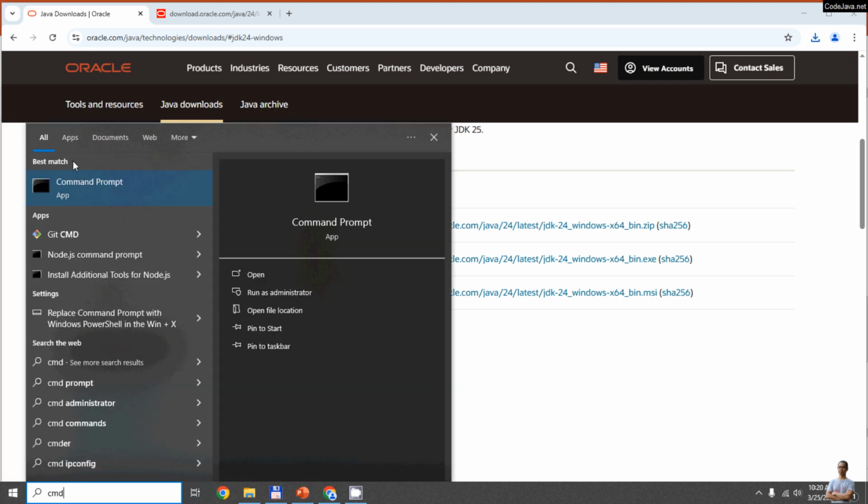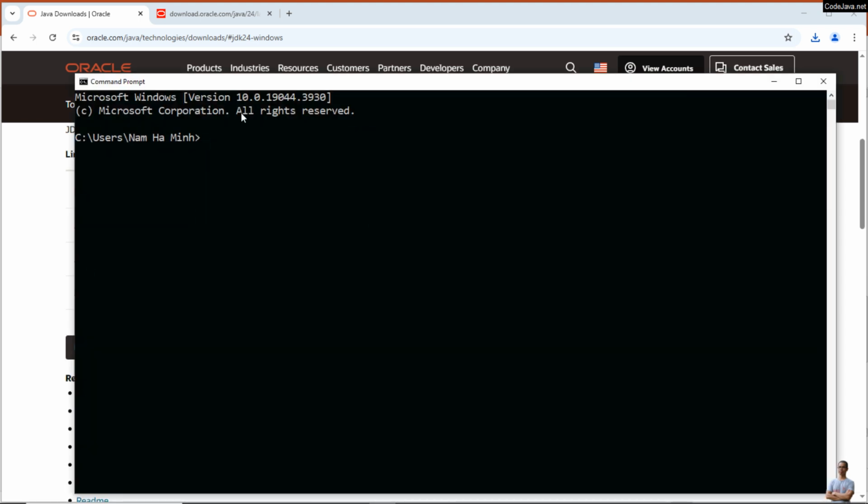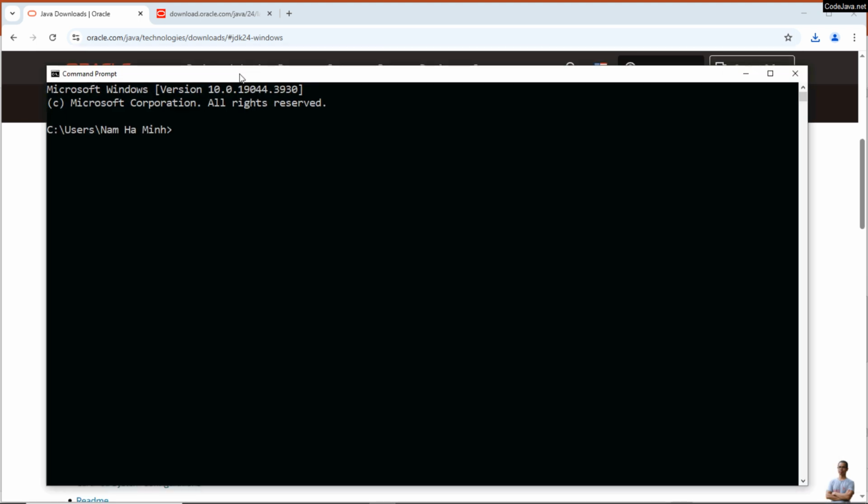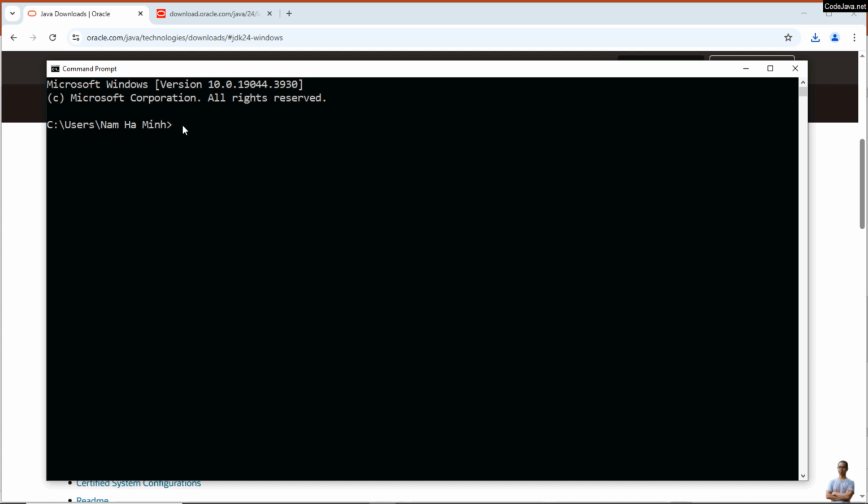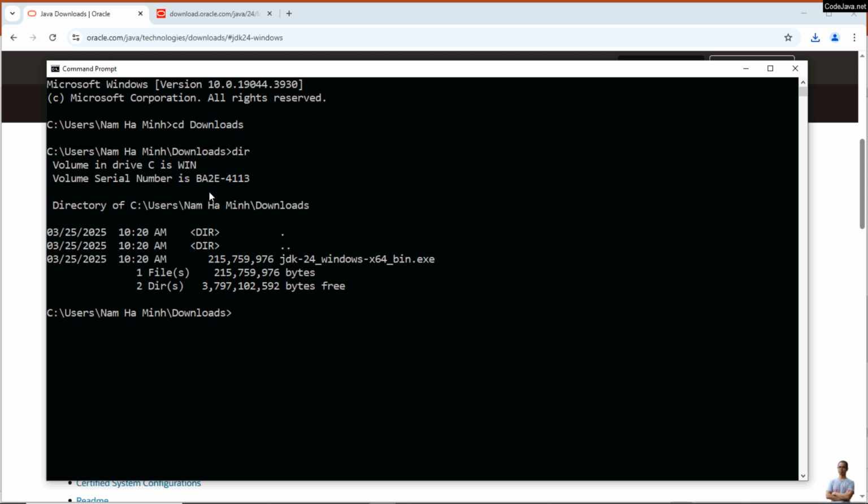Then you can see the best match is Command Prompt. Okay, click to open a new command prompt window, and the current directory is my user home directory, and use the cd command to change the current directory to the downloads directory where the downloaded installer is stored.